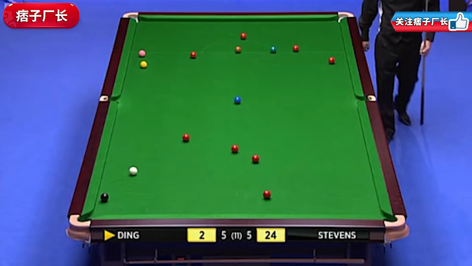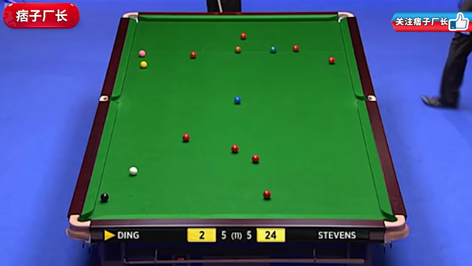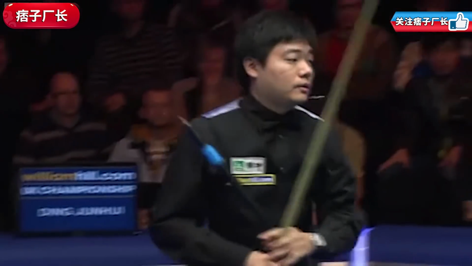Ding hasn't played that too well. Okay, he doesn't have too much to do with the cue ball. He's going to have to get the long rest out to get to this one. Extended rest.